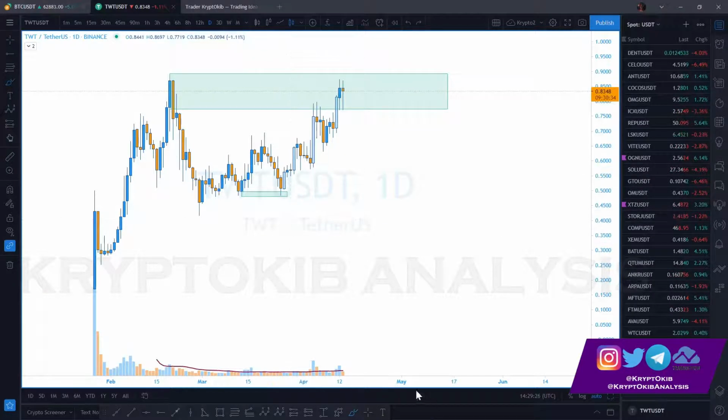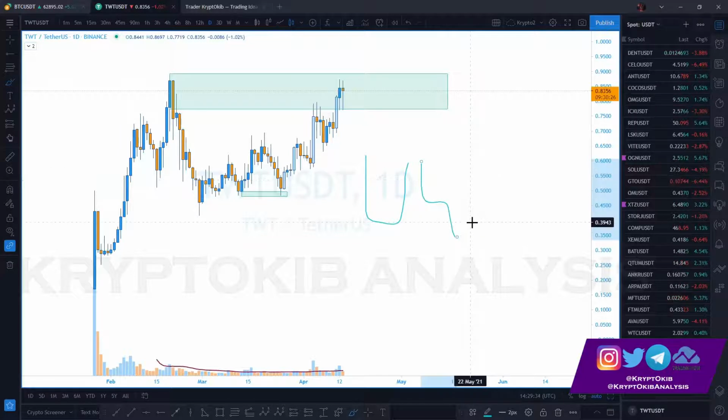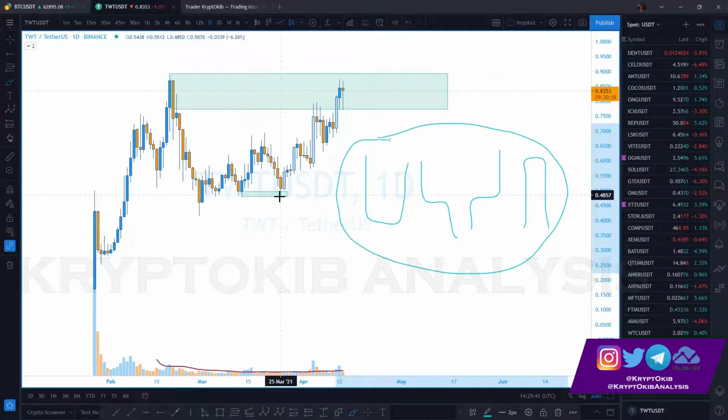So a recap of what we've done. To identify your zone, you know zones are rally, base, drop, and drop, base, rally, drop, base, drop for supply, and rally, base, rally, then rally, base, drop. And once you get any of these, like here, this is a rally, this is a base, this is another rally, but all of them together is a rally. This is another drop, which can also become a base, then rally. So as you can see, we can have rally, base, rally inside a drop, base, rally, and we can also have a rally, base, rally inside of a drop, base, rally.